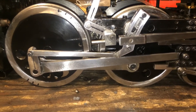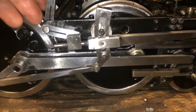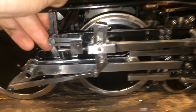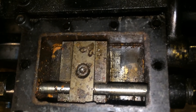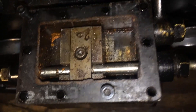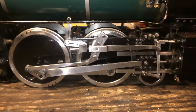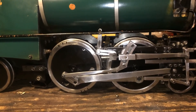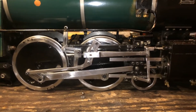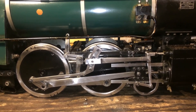What happens if we adjust our cutoff — roll back to dead center, now running at higher speed — and bring the reverse gear back towards center? At dead center we see just as before the port is just beginning to open, but now as we move the engine forward, it doesn't open quite as much and not for as long — it's already closed. Looking at the position of the wheels, we've only gone through about 40% of the stroke. For the remainder of the stroke, the engine is relying on the expansive power of the steam to continue to push the piston. This increases the efficiency of the engine, allowing you to run at higher speeds while using less steam and less fuel.